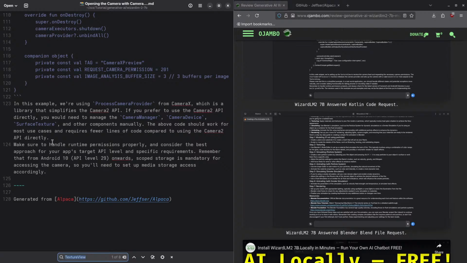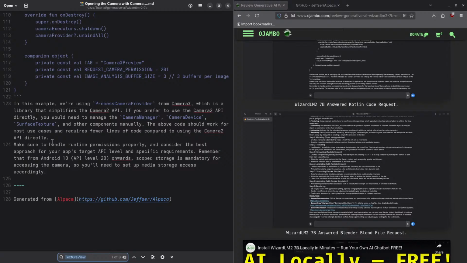The above code should work for most use cases and requires fewer lines of code compared to using the Camera 2 API directly. Make sure to handle runtime permissions properly and consider the best approach for your application's target API level and specific requirements. Remember that Android 10, API level 29 onwards, scoped storage is mandatory for accessing the camera. So you need to set up the media storage access accordingly.